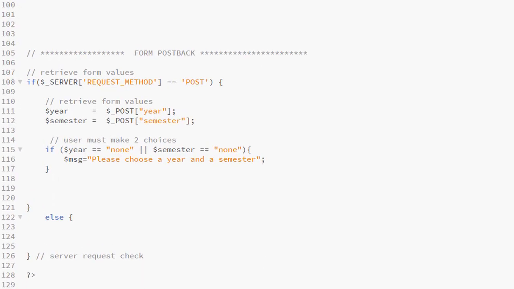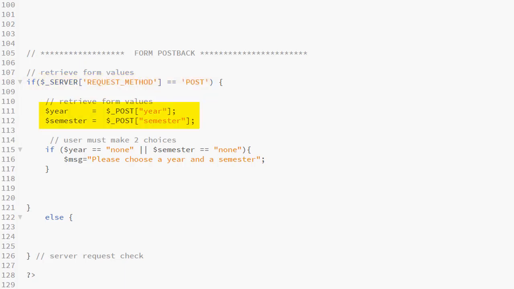So now we are posting the form back to the same page. So we have our if $_SERVER and in brackets REQUEST_METHOD. Once we have this returning true, then we know that the form was submitted and we can start validating the form and creating the new SQL query that will change the values in the table.